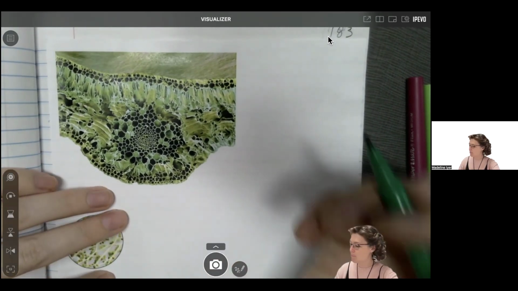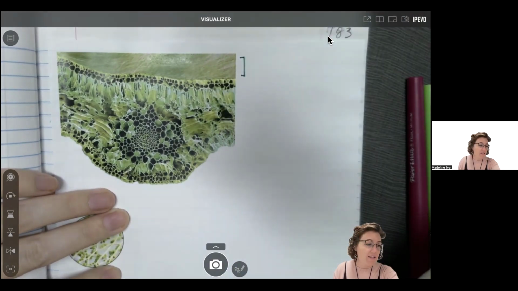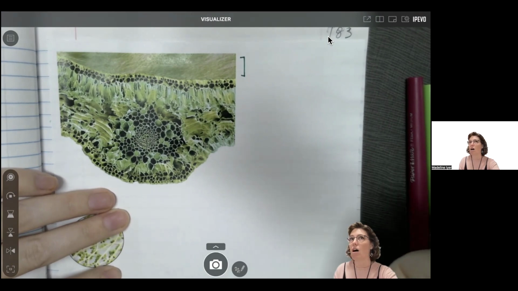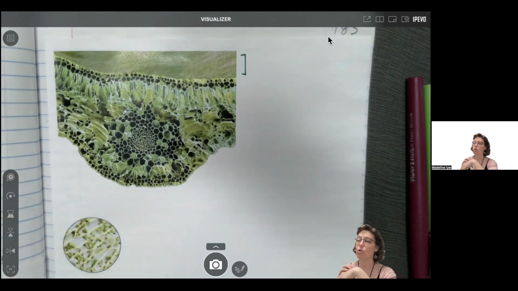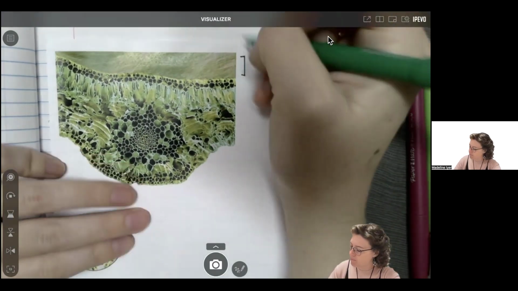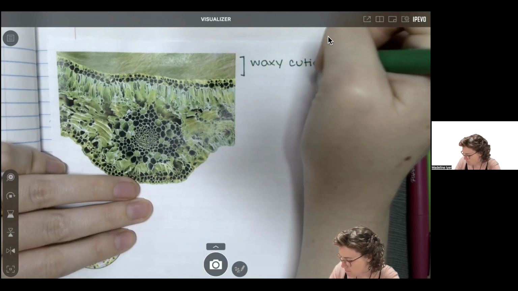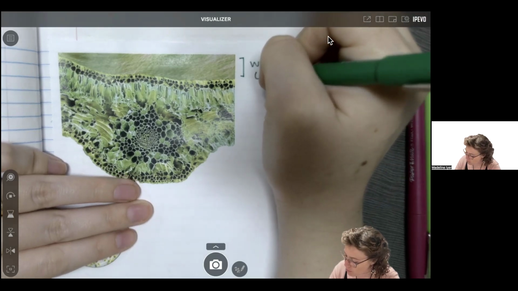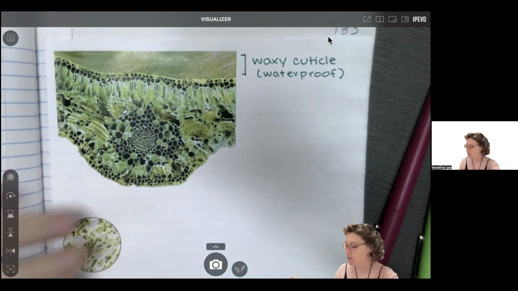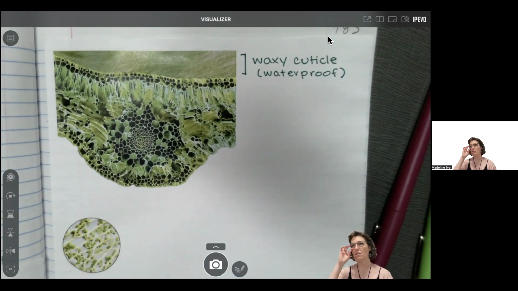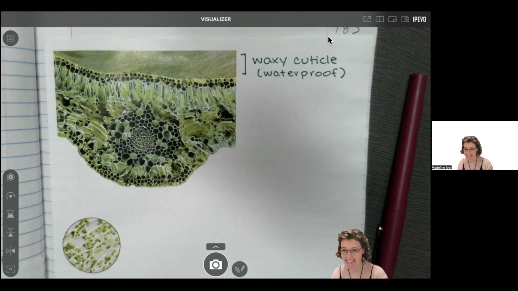This top layer, up here at the very top, you can see it's kind of shiny. That top layer we would call the waxy cuticle. It's waterproof. It's what keeps these cells down here from being damaged, but it's also why water rolls off the top of a leaf instead of soaking into it, sort of like water sometimes soaks into your skin. So that is our waxy cuticle. Okay. Its literal whole job is to be waterproof. This also protects plants from bugs that want to eat them. It protects them from dust and debris. It's just like a really solid jacket.